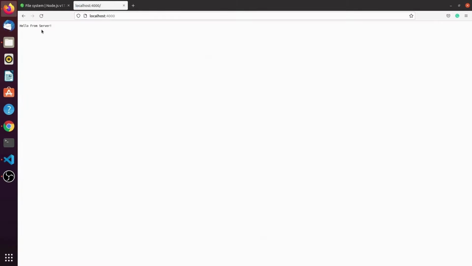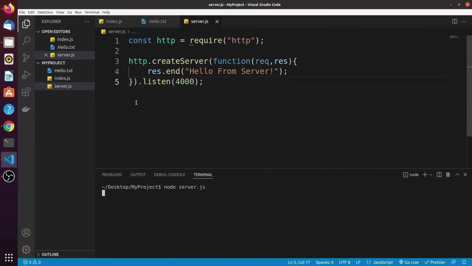Here, localhost, or 127.0.0.1, refers to your machine and the port where the Node.js server is running. We can see the power of Node.js. With a few lines of code, we can spin up a web server. In traditional technologies, comparatively, it takes a lot of effort to achieve the same.